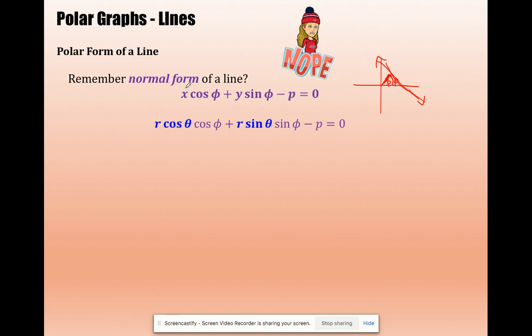So look at what I'm going to do. I'm going to replace x and y in this exact same equation with r cosine theta and r sine theta. And then I'm going to factor out the r. And then I'm going to say to myself, I've seen this formula before. Cosine, cosine plus sine, sine. Notice I moved the p over to the other side. That is the cosine of a difference. The cosine of a difference formula right here. So I have the r outside, and then the cosine of a difference, and the p on the other side.